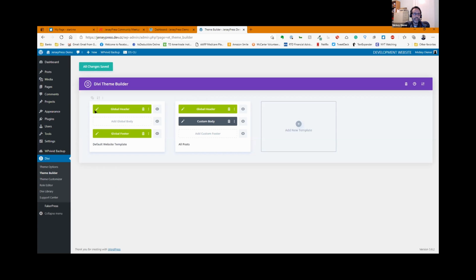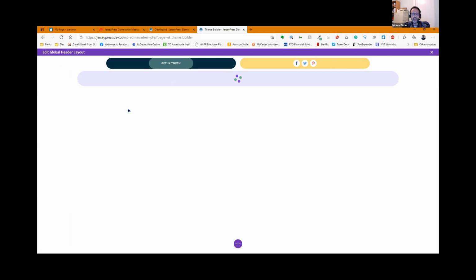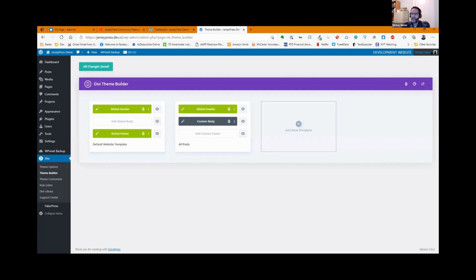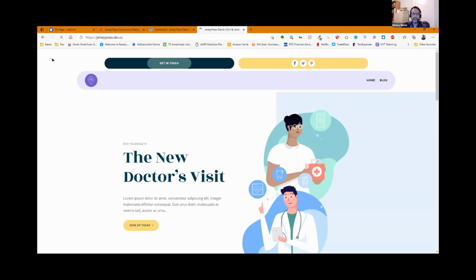And for example, let's say I wanted to redesign the global header. If I go into the edit mode here for the global header, it allows you to basically go ahead and put your design together. And I'm going to go into this on the home page. When you get into your modules, you get into your sections and rows, you save your global header, you save all this, and the changes get associated all the way through. But the main thing I wanted to show is a couple things with the page builder itself.